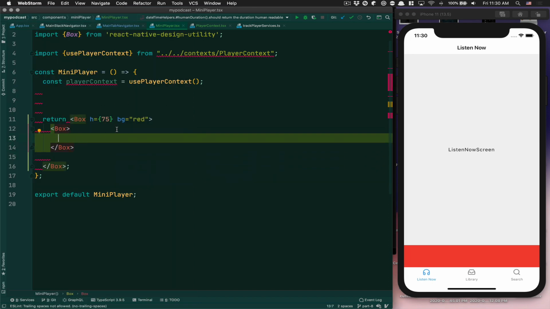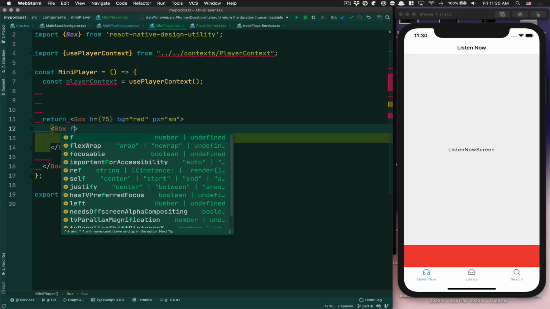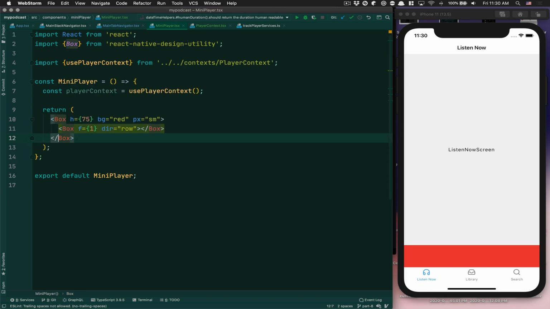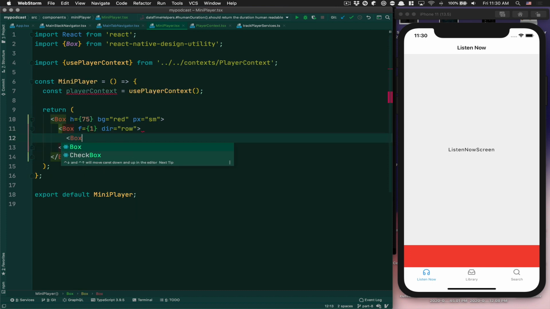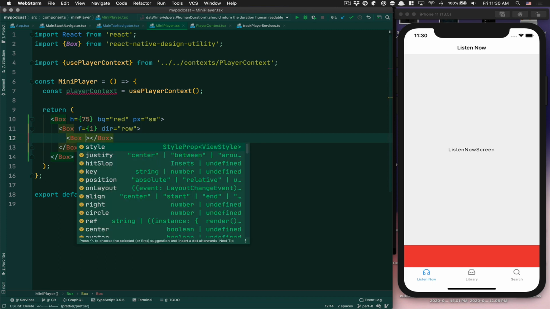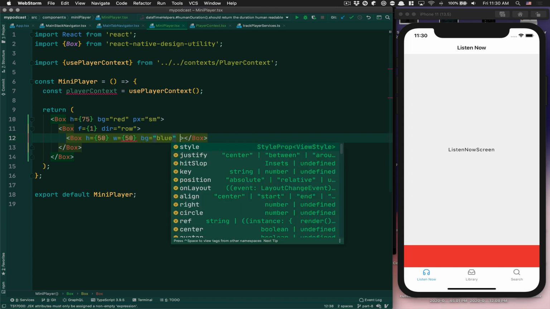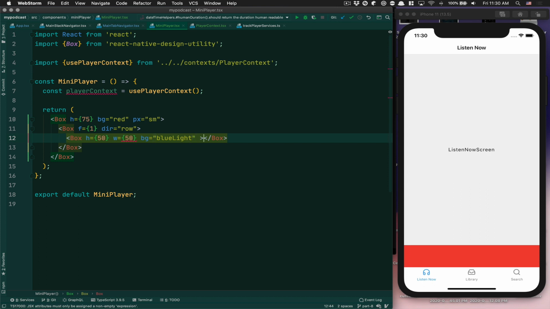So the first thing you do is put some padding here of medium, small. After that, this box gonna take a flex one, and you're gonna have flex direction row. After that, the first element is an image. Until we have it, right now, we're gonna say height 50, width 50, BG blue light for our theme color, and we're gonna say radius of 10.